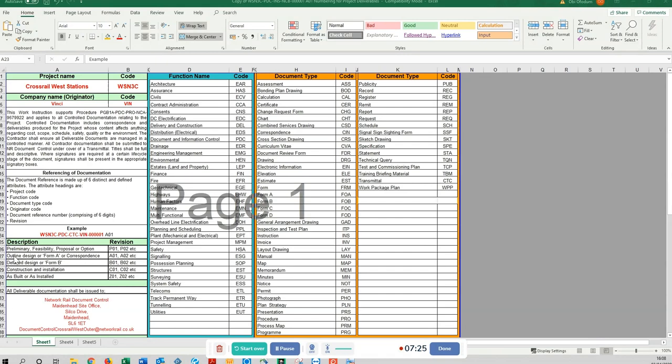Any document under the outline design, or Form A, which we call developed design, was under A01 and A02. Any document under the detailed design, or Form B, was given B01 or B02.